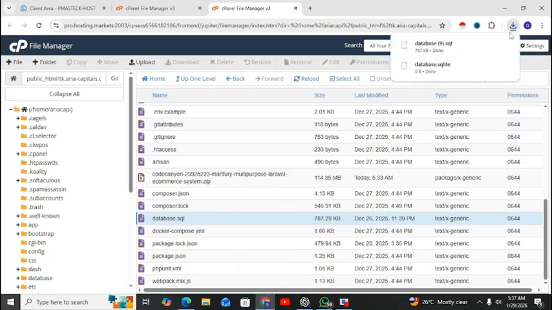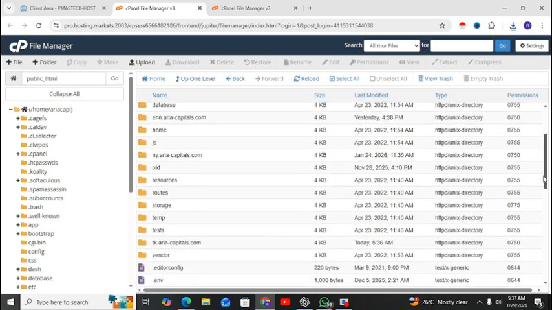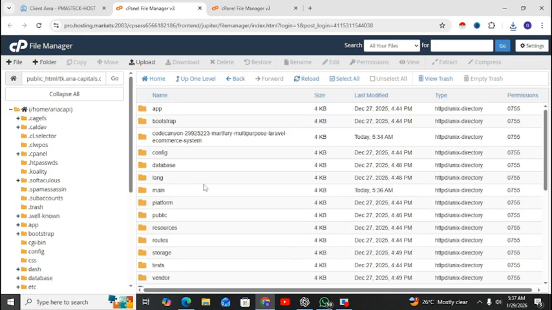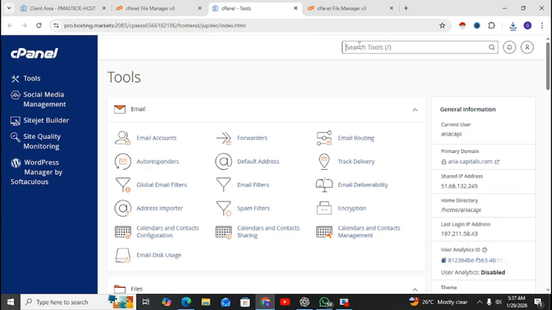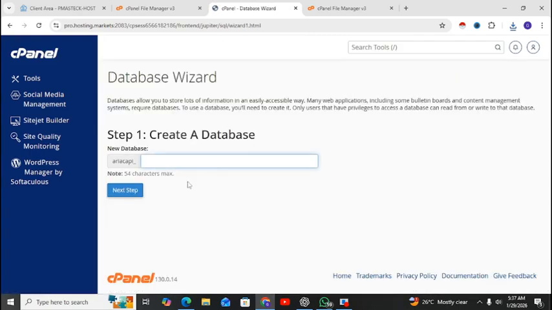So now the next thing we have to do is go and create our database. Yeah, it's for us to go and create our database. So let me go back to where we have our folders and files. So now what we want to do next to create our database, you come here, you come to this place. For you to create your database, you come here, then you search for database wizard. So you can use any name to create your database. I'm going to come here and say theory. I'm going to use that. So I'll click on next step.